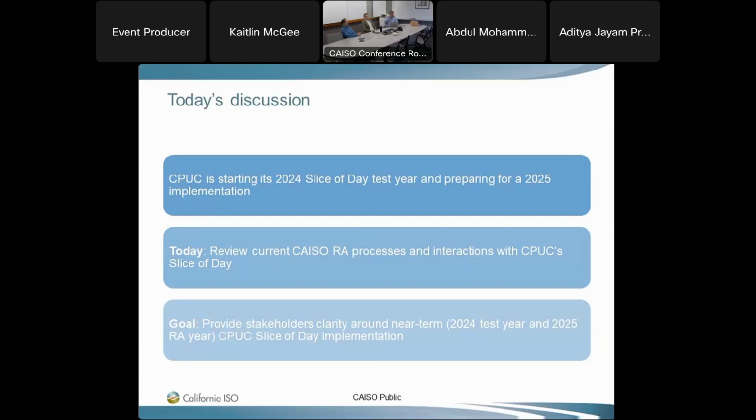Finally, I'd really like to thank the CPUC Energy Division staff for their continued partnership in this effort. We've had numerous offline meetings to make sure that we're aligned from an implementation standpoint and have a common understanding on the commercial and program impacts of this implementation plan. I really want to thank them for their time and their hard work in this effort on this front. With that, I look forward to the discussion today, and I'll turn it over to Ansel to kick off the presentation.